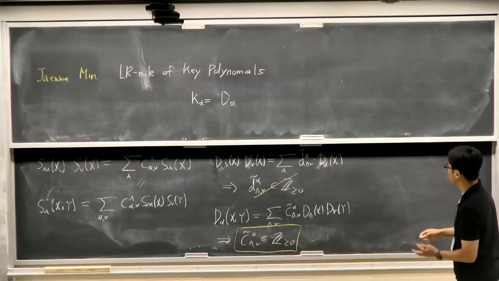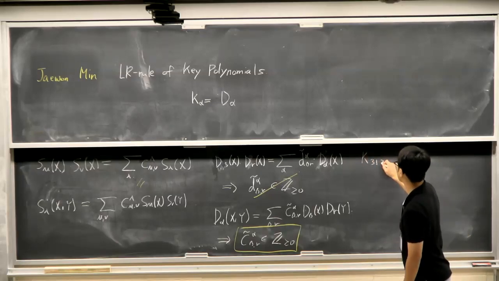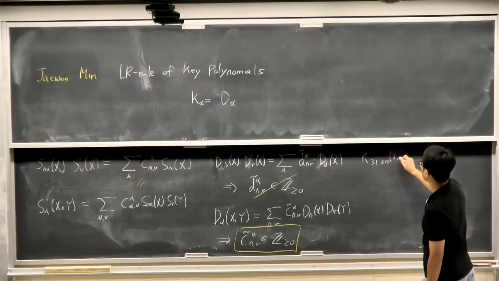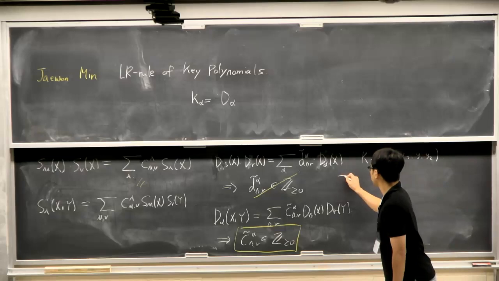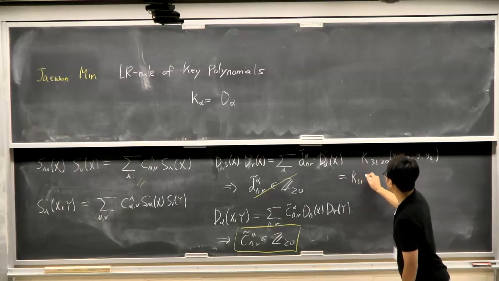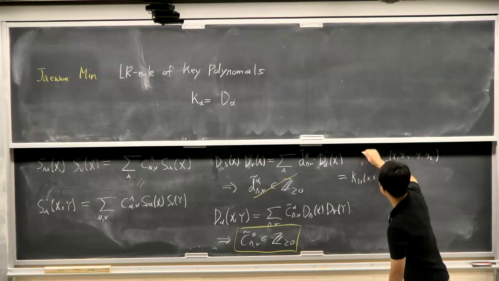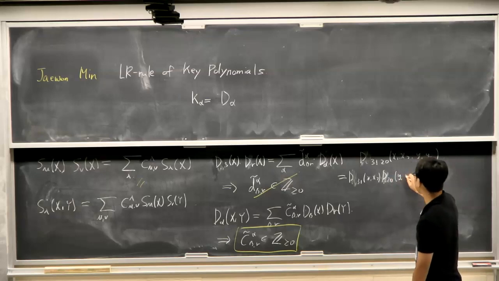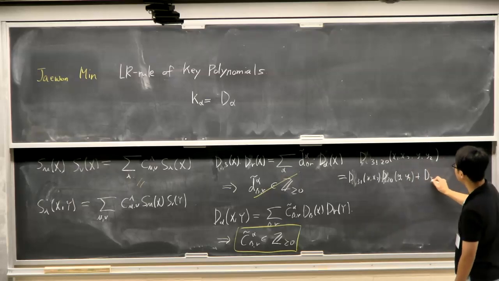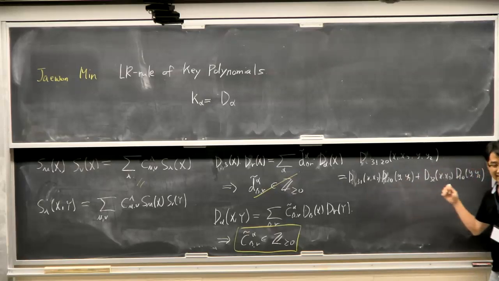Okay, so let me write down an example. My running example is key polynomial 3, 1, 2, 0. And I want to separate x1, x2, and y1, y2. If I compute this rigorously, it should be key polynomial 3, 1 in x1, x2 times key polynomial 2, 0 in y1, y2, plus key polynomial 3, 2 in x1, x2 times key polynomial 1, 0 in y1, y2. So you can see that it is positively expanded.